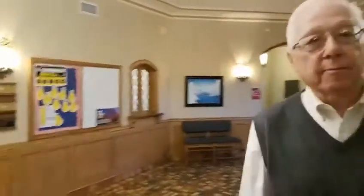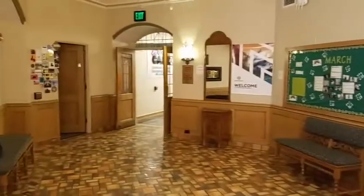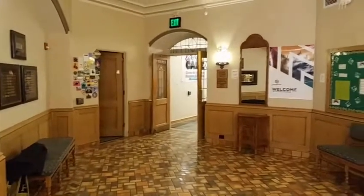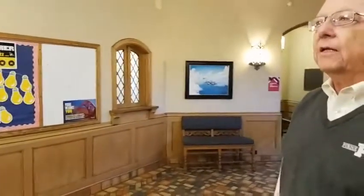We're now in the main lobby — you would enter and come up into the hall this way. Back in the day, the house mother lived in an apartment right over here. Each of our facilities had house mothers. In fact, when I came in the 70s, we still had some in Windsor Hall — they were the last of those. The window over here was where our night checker would be. The women would check in with the night checker if they were coming in late, and you had to be in by certain hours.